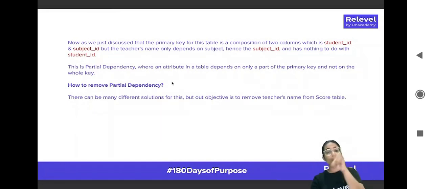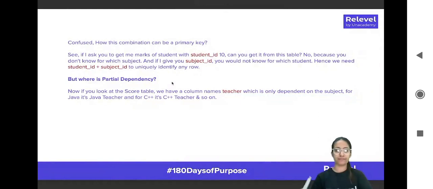But the teacher depends only on the subject, and the subject has nothing to do with the student ID. That is partial dependency, where an attribute in a table depends only on a part of the primary key and not the whole key. Let me give you an example over here.